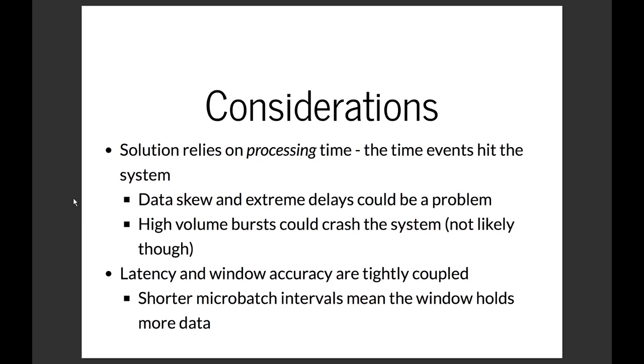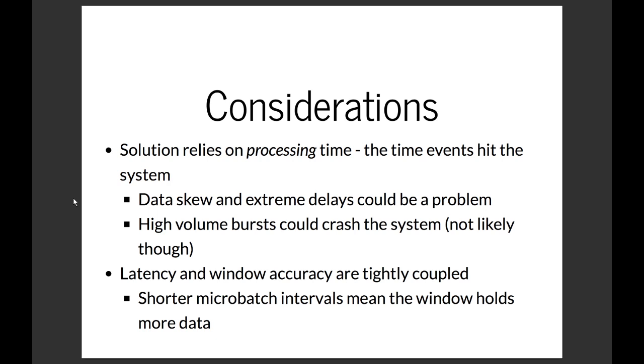There's been a lot of work very recently, like the last 6 months to a year, on making the processing event time-based rather than processing time-based. That's really important and really difficult work. And I won't talk too much about it here, but that's something to note. If you've got data skew or extreme delays, there could be an issue. If it's extreme enough to get outside the window, you could be running into problems.